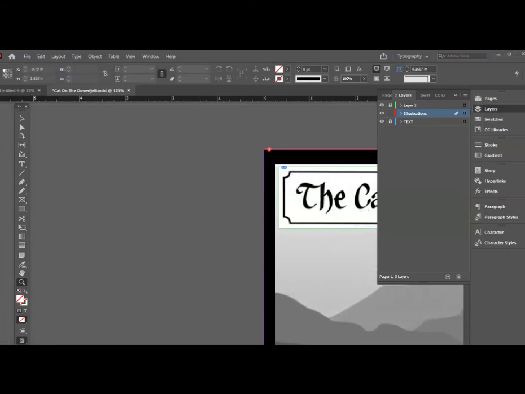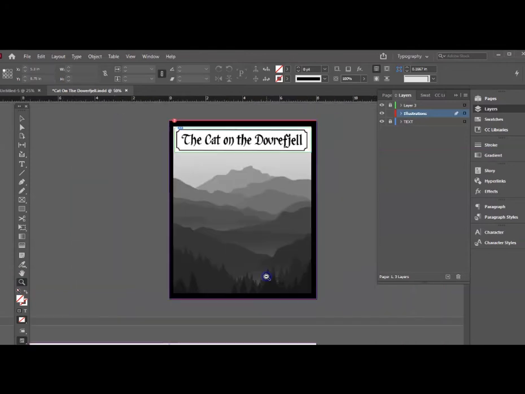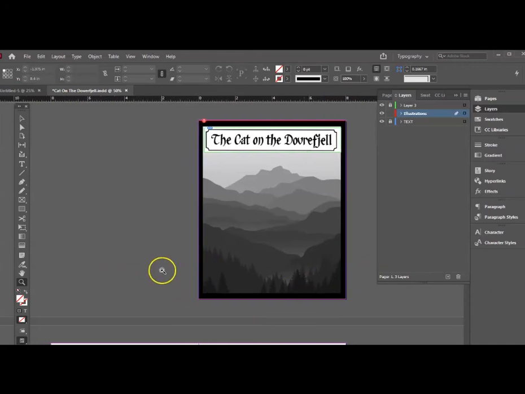What it's telling you right now is that InDesign does not know where those illustrations are. You always want to try to keep the version of InDesign that you're working on along with the illustrations. This is much like Illustrator in that way. Otherwise, InDesign might not know where those files are located.